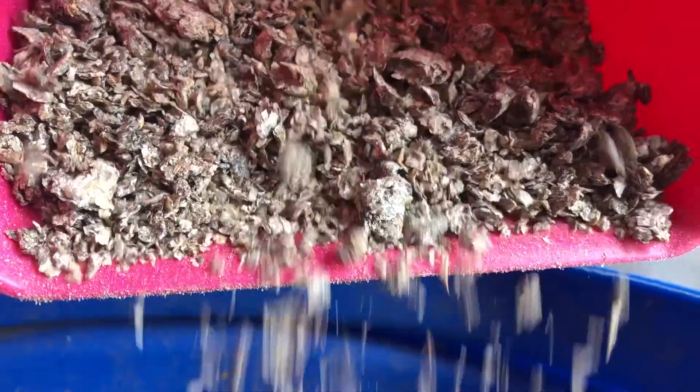Sometimes horses do need more calories than what they can get from forage alone. If you want to increase the calorie content of a diet, first try adding high-fibre-based, low-starch feeds where possible. Adding oil is also a great way to increase calorie content, but once again you need to consider the gut bacteria and gradually increase levels over time so microbes have time to adjust to a high-fat diet.